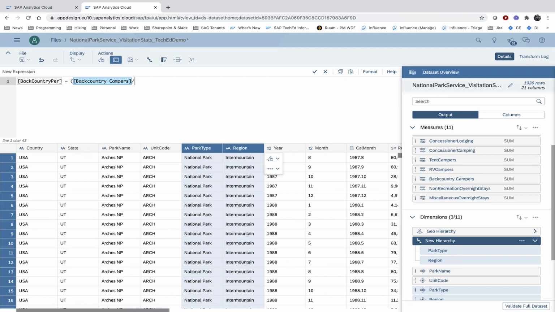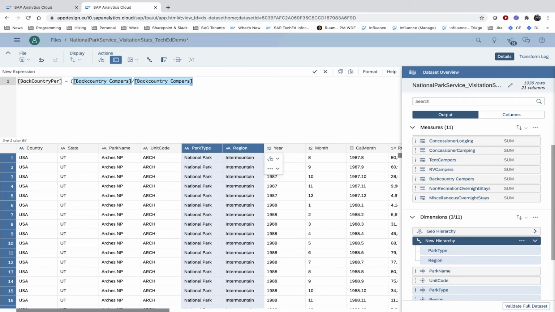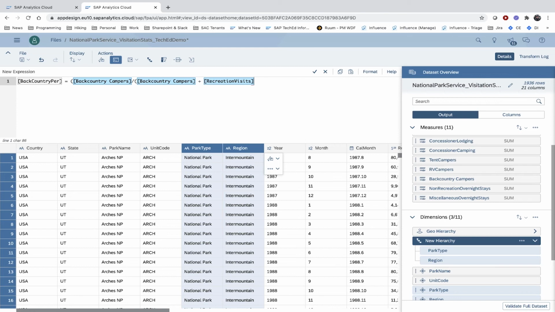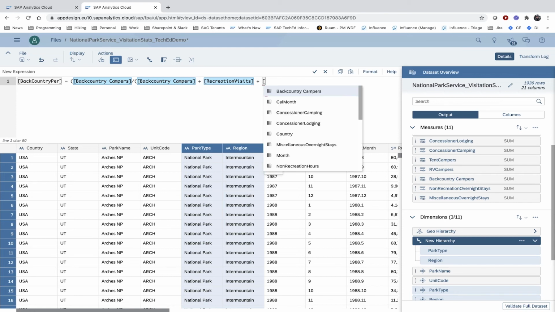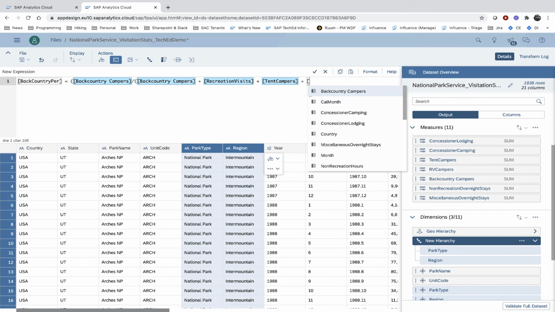Then another of our measures is, again, backcountry campers plus recreational visits plus tent campers plus, so this is everybody who's staying in a campground, includes tent campers and RV campers.